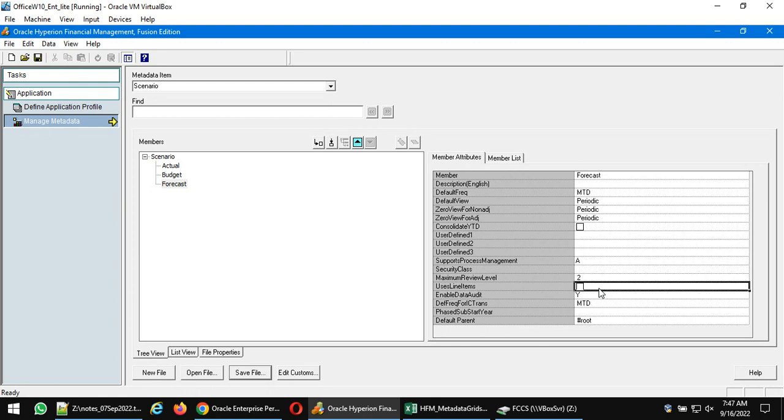Examples: depreciation and executive salaries.